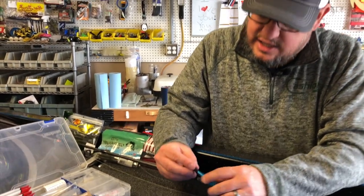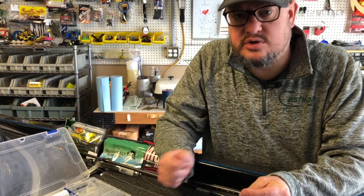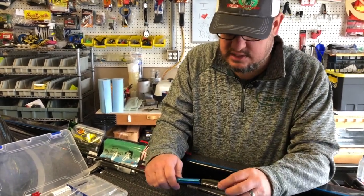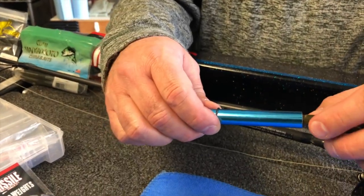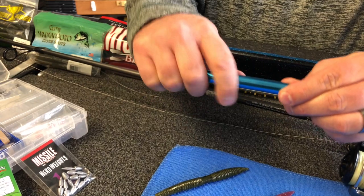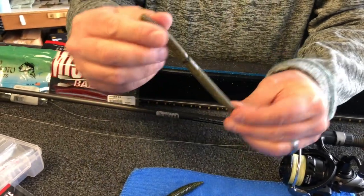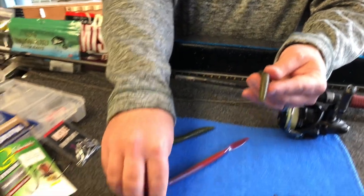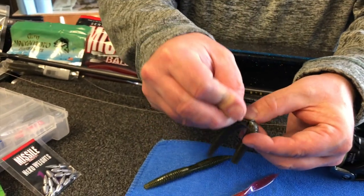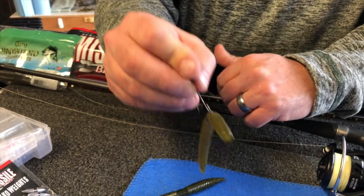The wacky O-ring tool lets you put O-rings on your soft plastics so you hook your hook into the O-ring and not the soft plastic, because it has a tendency to tear. Take a Yamamoto Senko — the classic — put it into your tool, shoot for the middle, and just slide the O-ring up your tool; it'll snap right off onto your bait. Now, instead of hooking directly through your soft plastic, you hook it through the O-ring. As the hook pulls, the weight is actually pulling on the O-ring and not the soft plastic, which extends the life of your soft plastics.